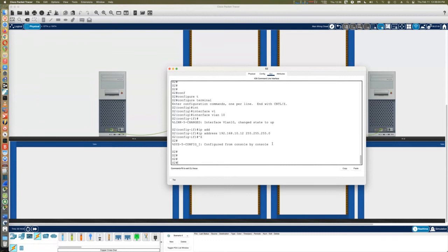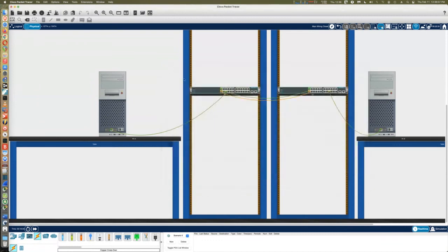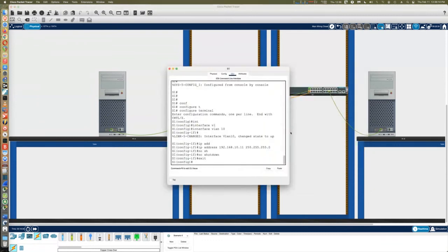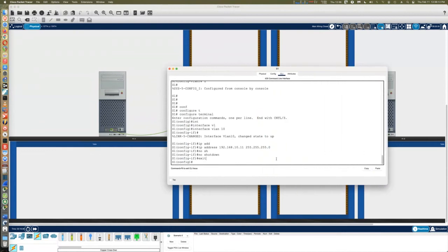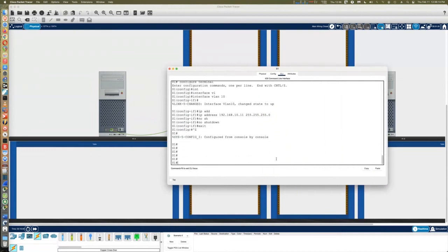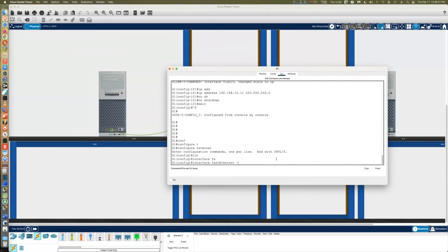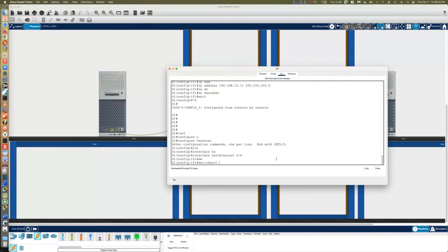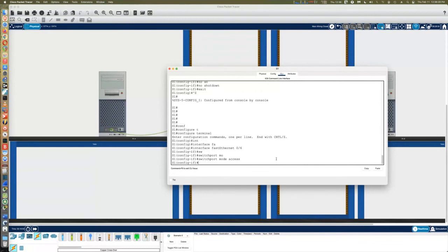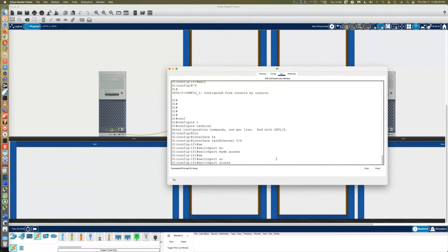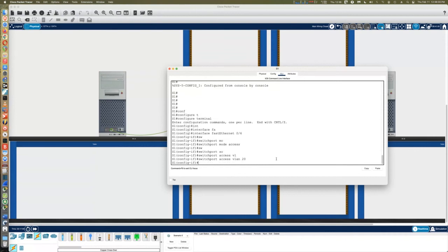Okay, now let's go back to our switches. We'll go back to switch 1, and we have to assign that port 6 to VLAN 10 or VLAN 20. Okay, so go in the configuration mode for switch 1 and go interface fast Ethernet 0/6 and switchport mode access, just to make sure it's not a trunking port, and switchport access VLAN. Now I'll repeat the process.